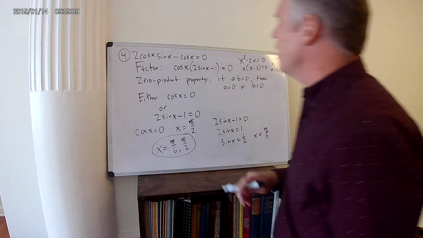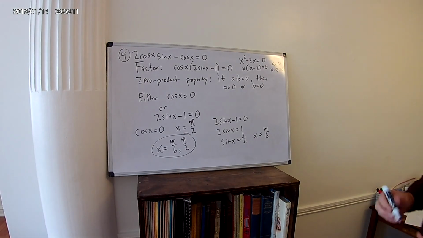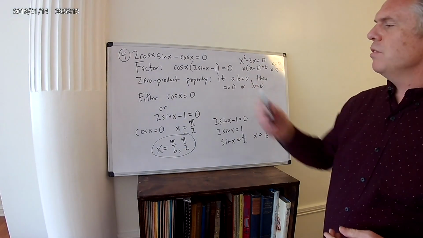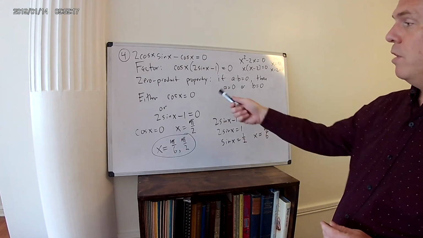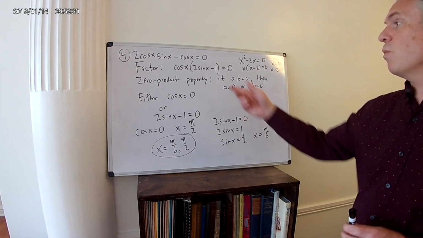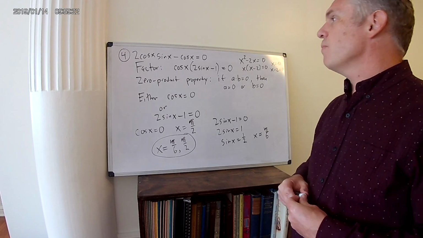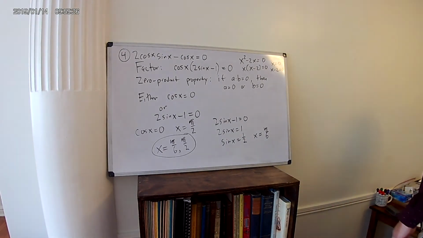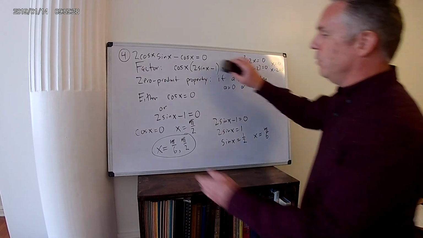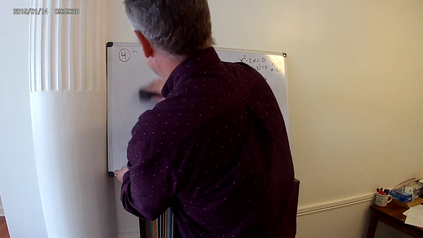I didn't graph this example because this would be a really gnarly graph, but we don't have to graph these. We just need to find the solutions to them. These are my principal roots to this equation, two solutions. This is a case where we needed to factor something out of our trig equation to solve it. That's a little more complex problem. Let me talk about a final example, then we'll end the video.